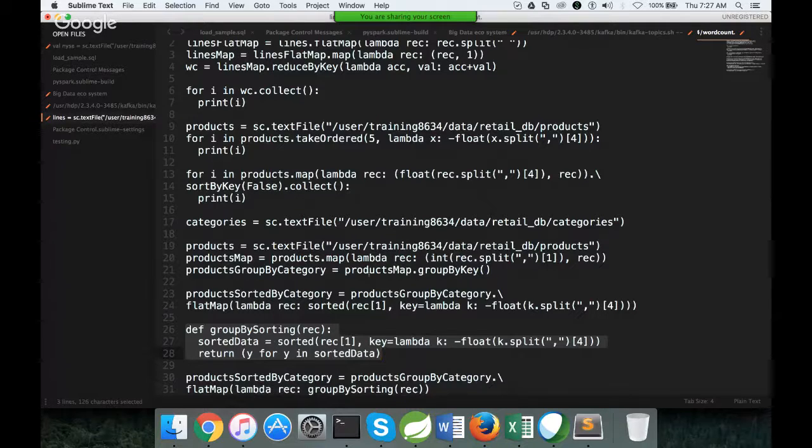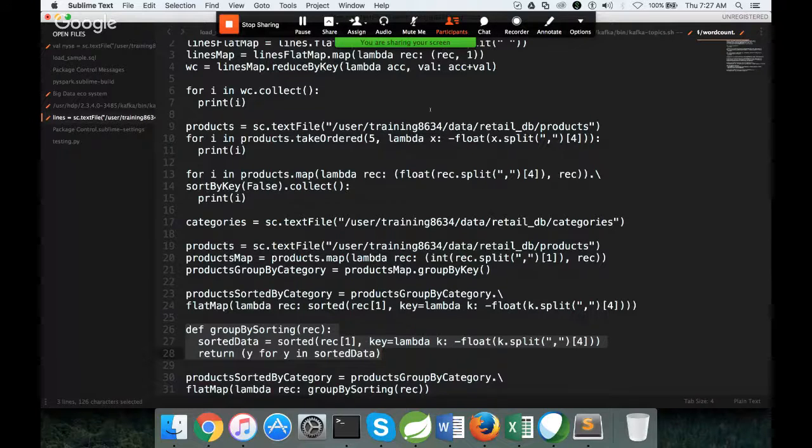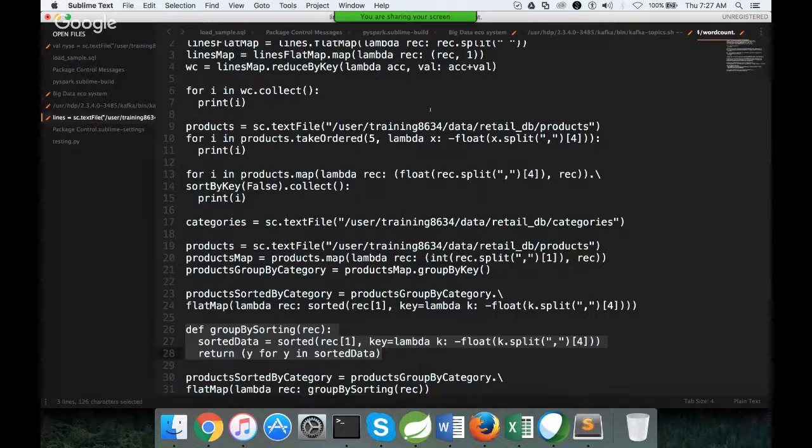That being said, I will take a few questions here, and then we will start tomorrow on the same topic in PySpark, which is reading data and ranking. So instead of sorting, we will see how to rank the data based on a particular key.